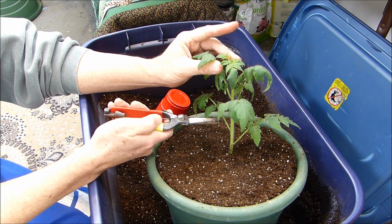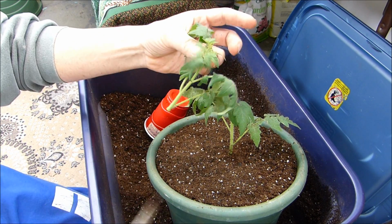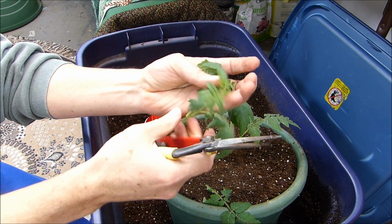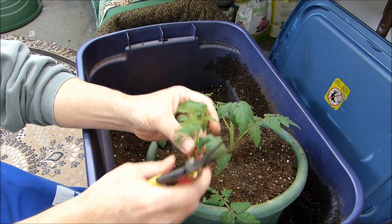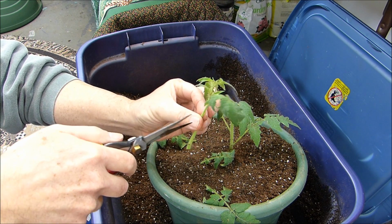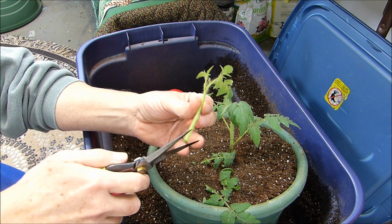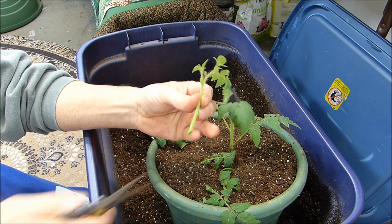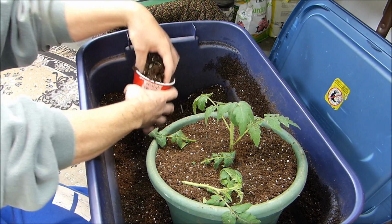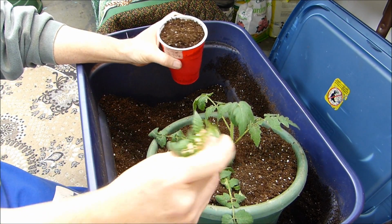So what I'm going to do is I'm going to cut this back. Oh, that hurt. Yes, and you can take this and you can trim off the little things here and all the way back to here, and maybe even take off this one here, and cut it at a bit of an angle. And let's lay this to the side. I'm going to do this right in front of you so that you can see what the results are. I'm not going to hide the results or anything like that.